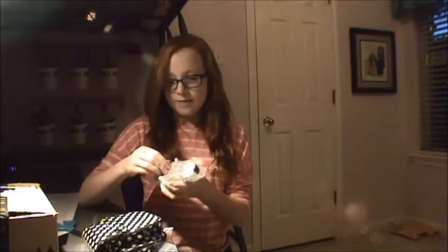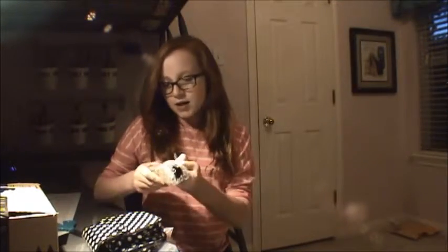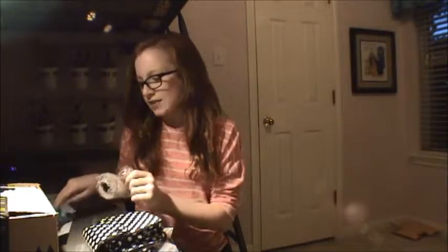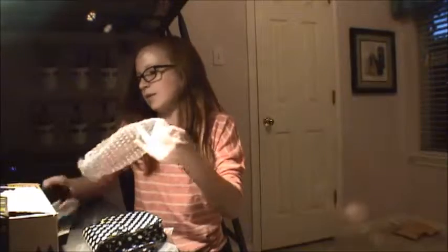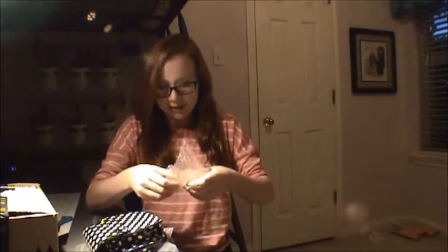Okay, bubble wrap. Ooh, it just popped. Has anyone ever actually cut bubble wrap, or do we usually just tear it? Okay, before we get into that, we'll pop some bubble wrap. I don't know if you guys can hear this amazingly. I don't know why this thing won't pop. What the heck? Well, that's a waste of time because it doesn't pop.